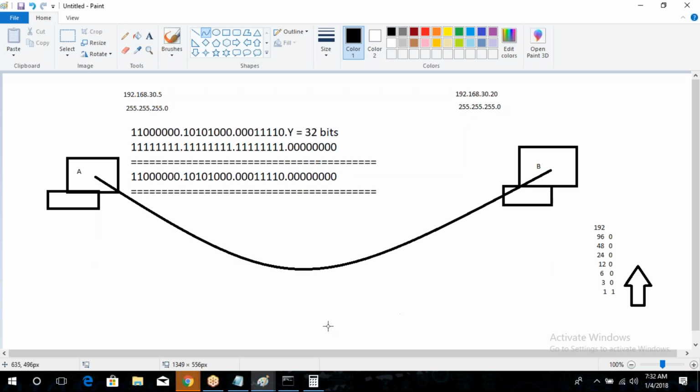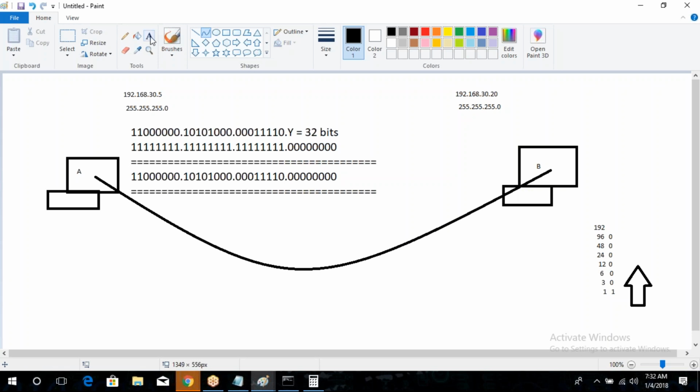They have to talk to each other. Then they calculate the subnet mask values. If the outputs are the same, they decide that they are in the same network. If the outputs are different, then they decide that they are in a different network.